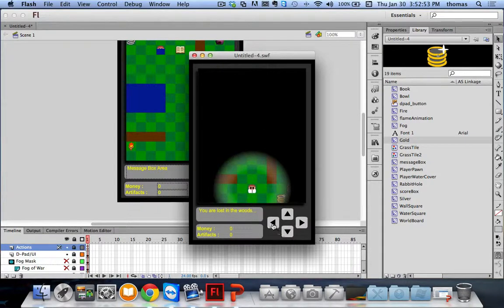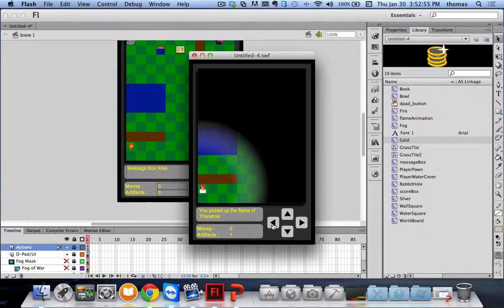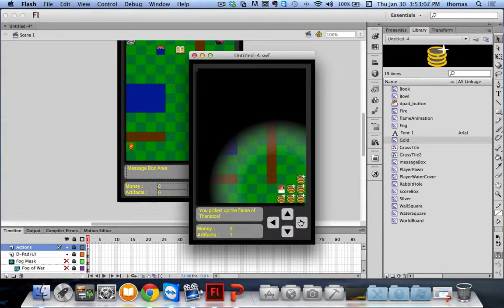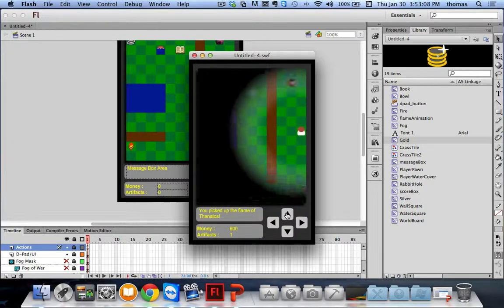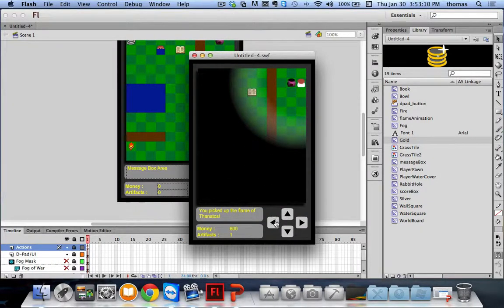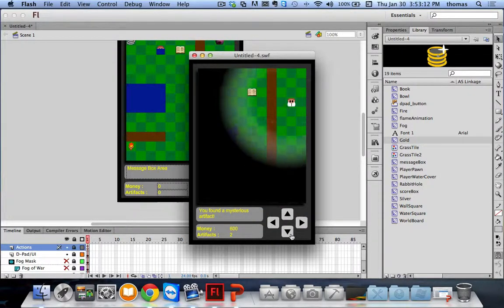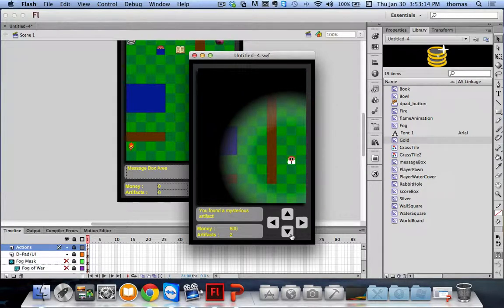It doesn't make any noise or anything like that. I can get the Flame of Thanatos. There we go. I just got a special magic item. And I can kind of collect my gold, right? And this stuff is all built into Flash, like I said, this little example. So it's a good little piece of learning for you guys, from a basic game perspective, right?